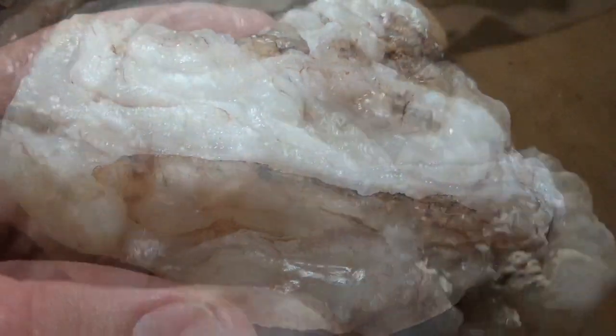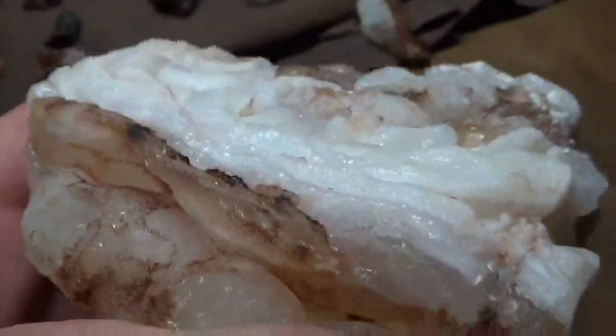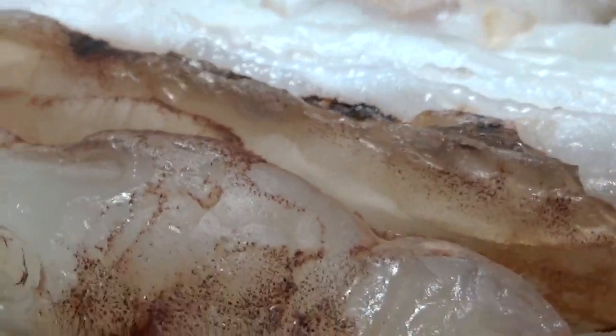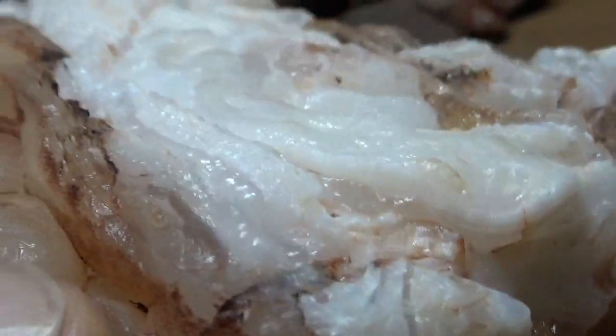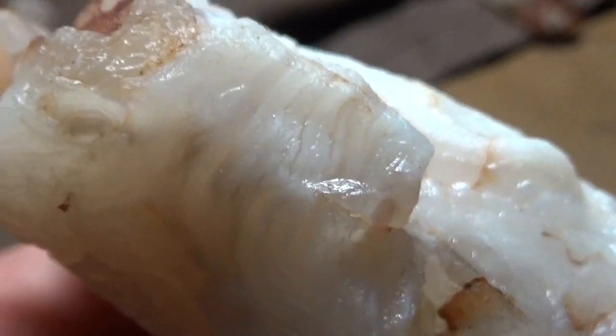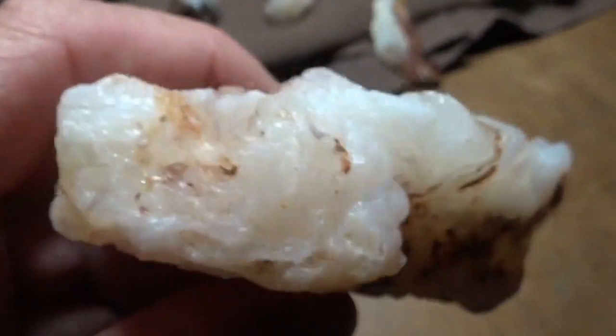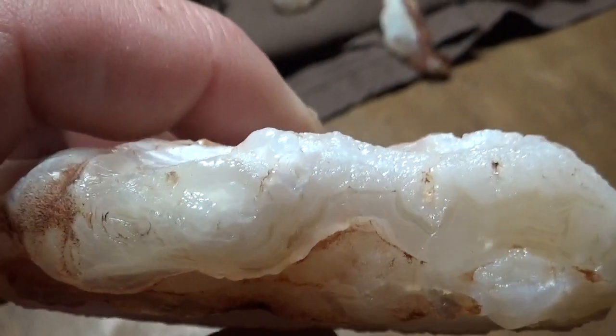Now, I went ahead and cleaned up these two larger. They're mostly chalcedony, and we can categorize this as a chalcedony because it's translucent, so it's not a jasper of any sort. So this is opaque to translucent. Light travels through it, and it's clear to bluish to white. Now there's actually flow banding here from where it was built, where it grew, where it layered up. And so you can classify that. I guarantee you that if I cut this on a saw, I would get water lines out of here, growth lines, banding.